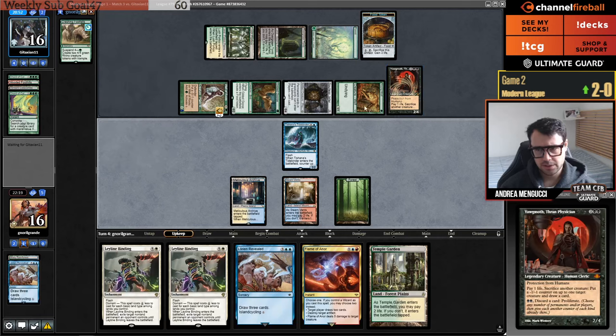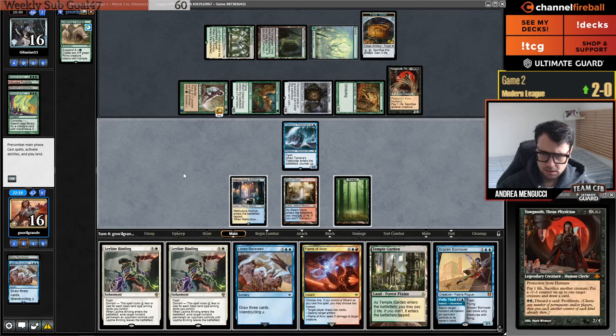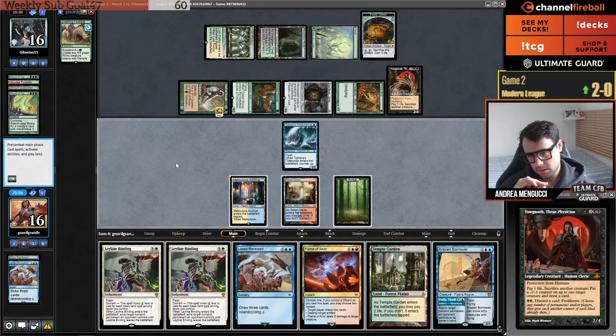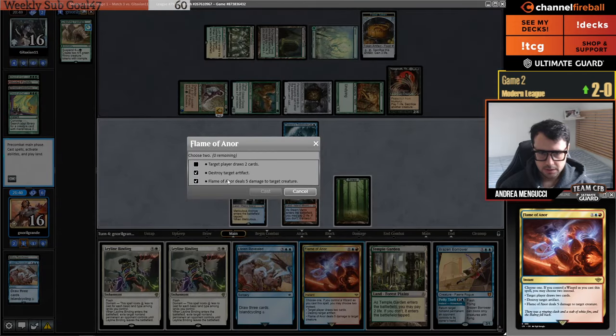When it has a combo going on with Young Wolf plus Yawgmoth. Okay. Alora, how do I sequence this? Because I can go Flame of Anor, kill, kill. Or I can go Shock untapped, Leyline Binding on Yawgmoth. Now I think I'm gonna go Flame of Anor. Kill, kill.